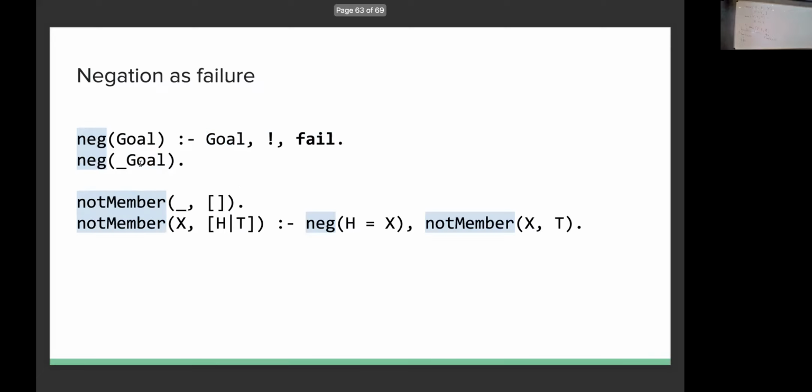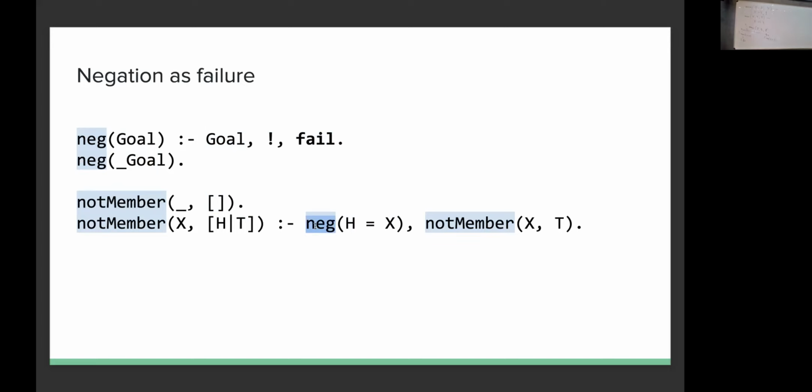Right? Okay, so here's a reformulation of not member using this neg predicate. What we have here is 2 equations. The first one tells us that if the list is empty, then we succeed. If the list is not empty, then we succeed if h is not equal to x, right?